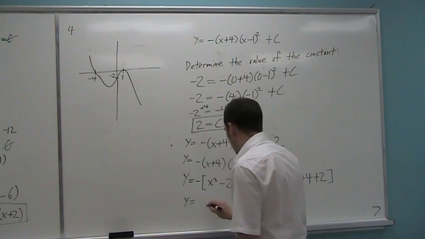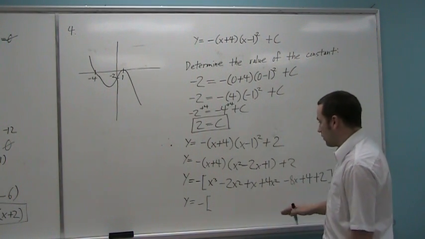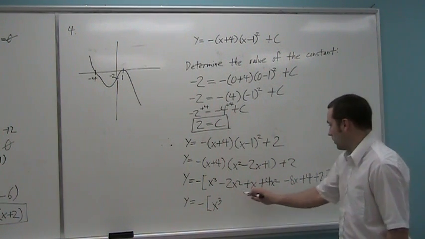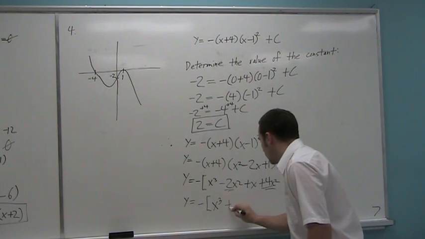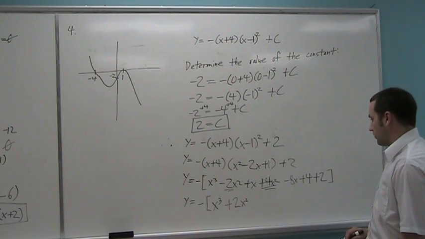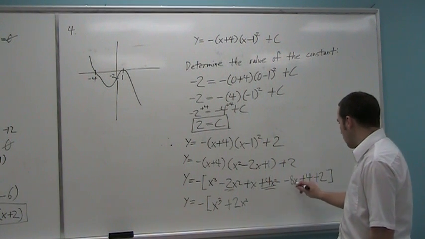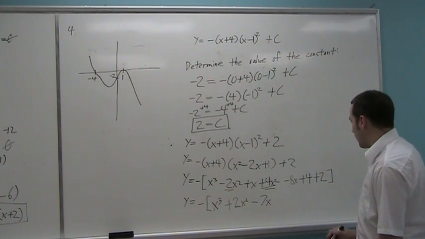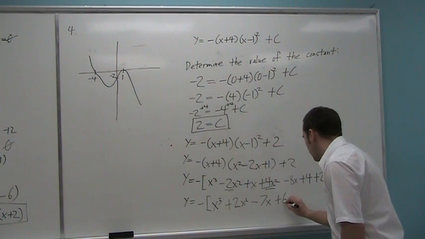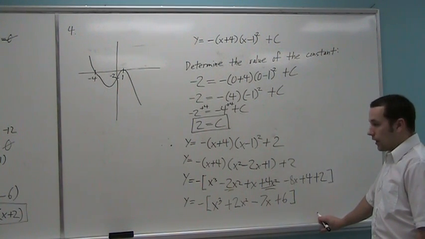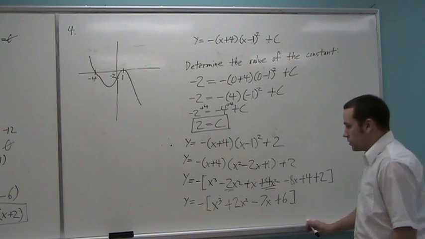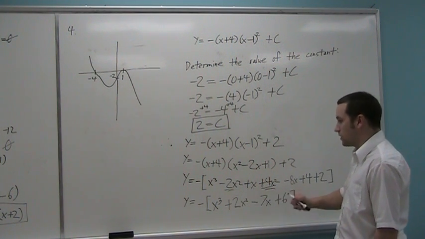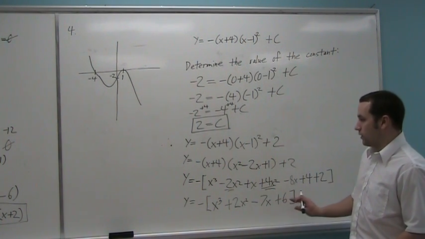So then y equals my negative, like terms. There's only one x cubed. I have a negative two x squared and a positive four x squared here and here. So that gives me a total of plus two x squared. Then I look at my x's. I have an x here and a minus eight x here. So that gives me minus seven x. And finally the two numbers on the end of four and a two. So that gives me plus six. And I'll accept that as a final answer. If you wanted to, you could also just take this negative and multiply it through by every term and you just end up with negative x cubed minus two x squared plus seven x minus six. And I'll take either one. So that is the final answer.